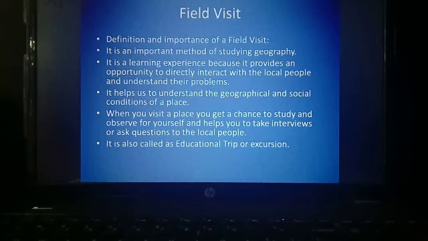There are so many villages which do not have electricity, do not have internet connection, no Wi-Fi, nothing, but they are still existing, right? In the same manner, all these conditions, all these differences, we can see for ourselves when we go on a field visit. And when we go out for any excursion or any educational trip, that is also a part of your field visit, because you are meeting people, you ask certain questions, then they give you answers, and you also observe for yourself.